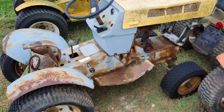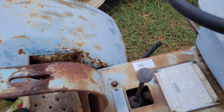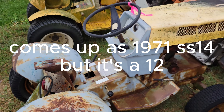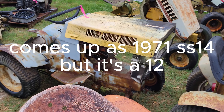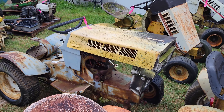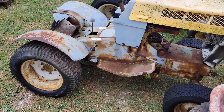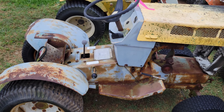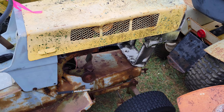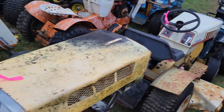I'll 3D print a center cap for it. Next one is a 1971 or '72 Suburban 12 — looks like it originally had a white dash. Serial number 25630, I think that's '72, I'll have to check my paperwork. It has the wrong hood and grill — it's supposed to have the ghost-style grill everybody calls it, but I have a tractor I can switch this hood out for so it'll have the proper grill. This is gonna get a full restore back to original colors. It had a 12-horse Tecumseh but it was all seized up, so we just pulled that out instead of lugging home an engine that isn't any good.